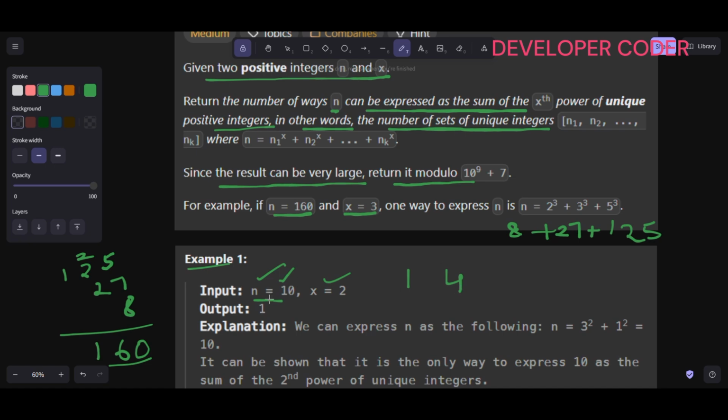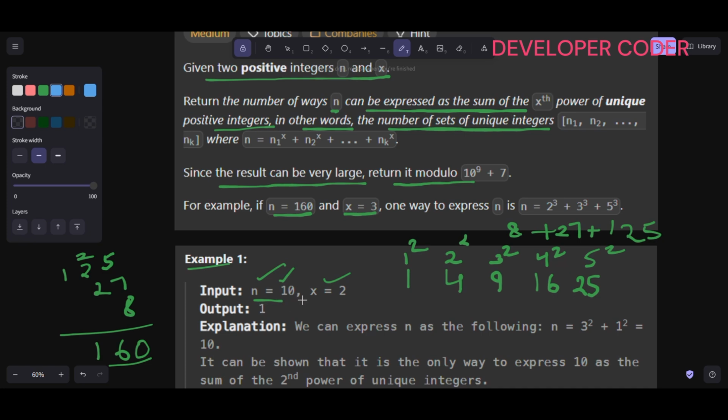If I do 3 power 2, I will get 9. If I do 4 power 2, I will get 16. If I do 5 power 2, I will get 25, right? I have to do the power of 2 always, right? So here I can say 1 power 2, 2 power 2, 3 power 2, 4 power 2, 5 power 2, right?